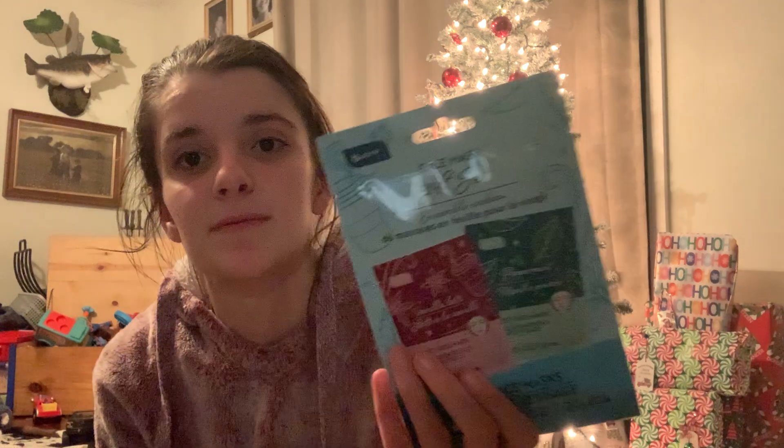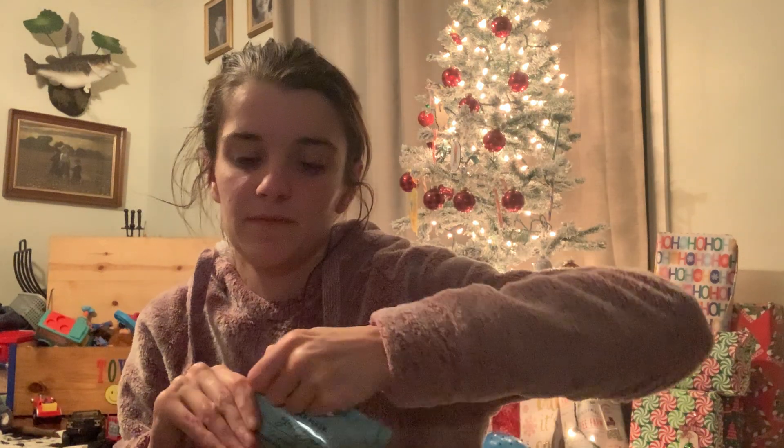I haven't been doing many face masks, and I thought it would be relaxing over the weekend — I have a four-day weekend just by myself. These are Christmas themed, so I thought they'd be perfect. It's the Be Pure face mask gift set with two individual face masks: one is vanilla latte and the other is peppermint. I opened it up — yep, here is the peppermint just like it's pictured, and here is the vanilla latte.